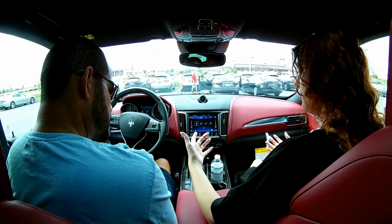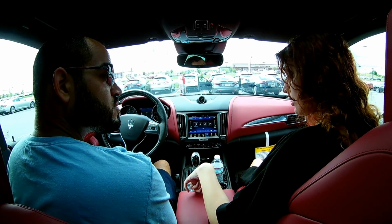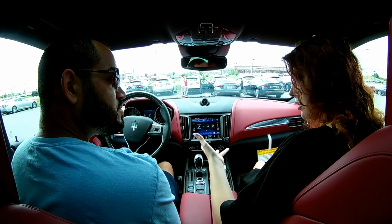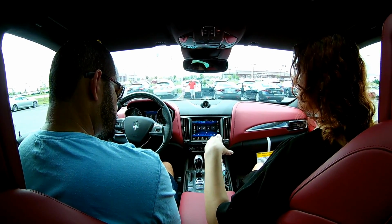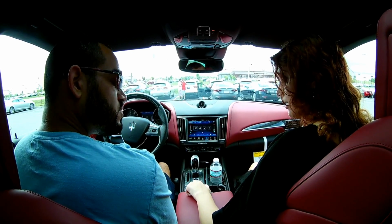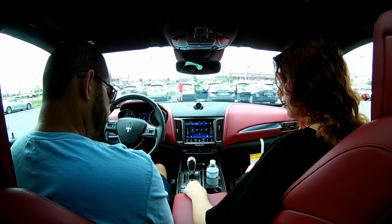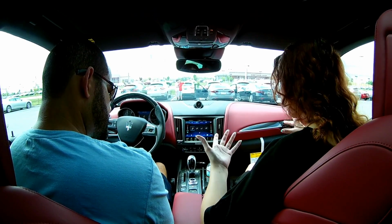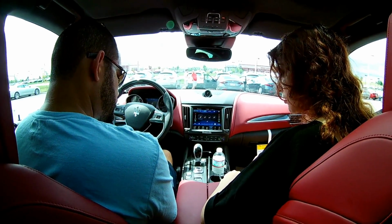Every time that you go into park and you open the doors, it's going to automatically go into the lowest one, which is entry-exit height. Basically to make it easy for anybody to get in the car. You can rise up to 6 inches, but it's always going to put you into the center one when you start up the car, which is just sort of normal height. We'll experiment a little bit and see what works for you.